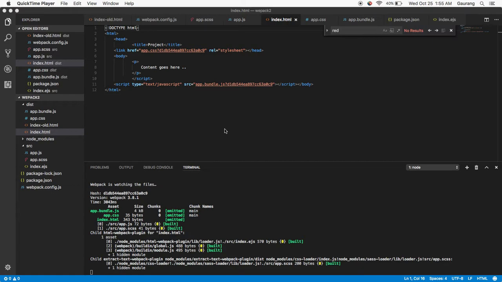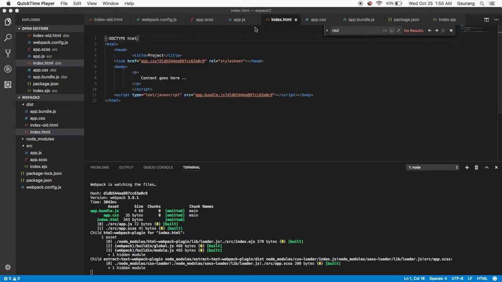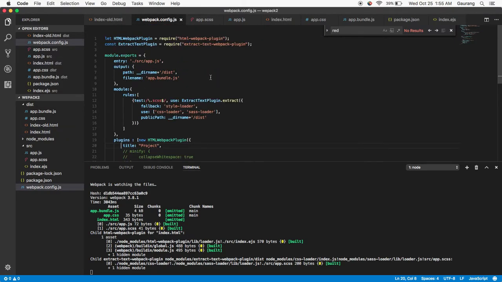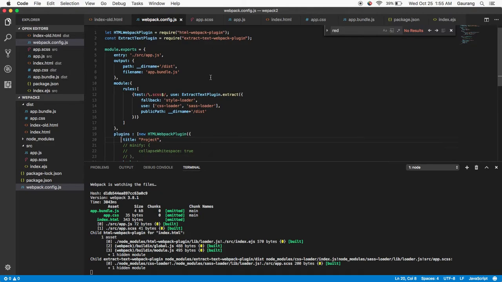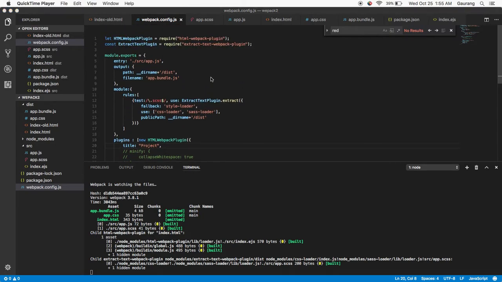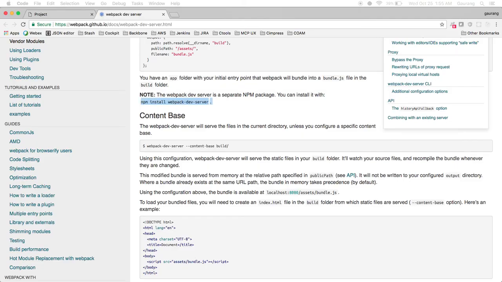So in this particular video, we are going to talk about writing the code and deploying it onto a dev server. I'm talking about setting up a local server onto which the distribution files and all the bundlers and all the CSS files, all the HTML files can be hosted. For that, Webpack provides us with Webpack Dev Server, which is a plugin for Webpack. So I'll just open up the website for it.